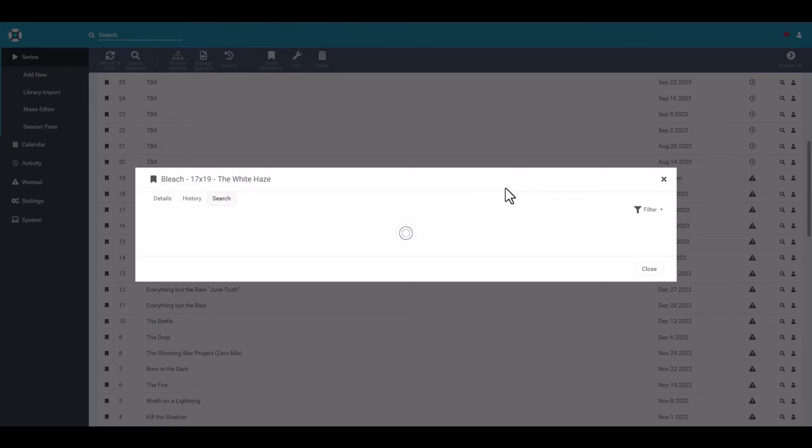It's going to do the search on all the different indexers that you have for that specific episode, and it's going to give you a list of all that it found. And then from that list, you can pick which one you want to download. So I'm doing this specifically to see if I can find an NZB so we can test that it's working with SABnzbd, and a torrent so we can test that it's working with qBittorrent. This search usually takes a little bit of time, so just be patient, let it do its thing, and we'll be back when it's done searching.